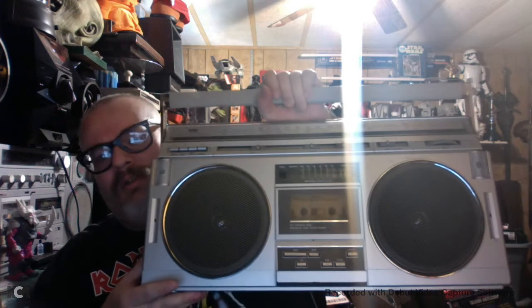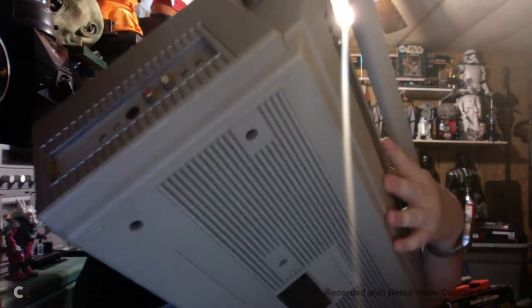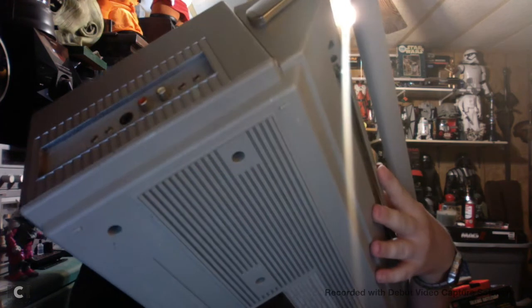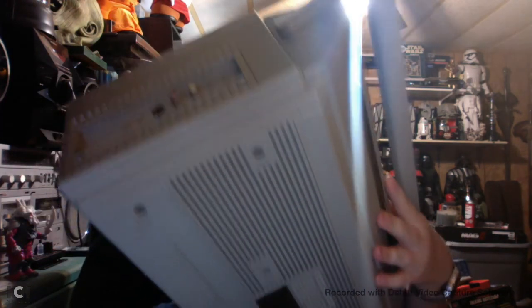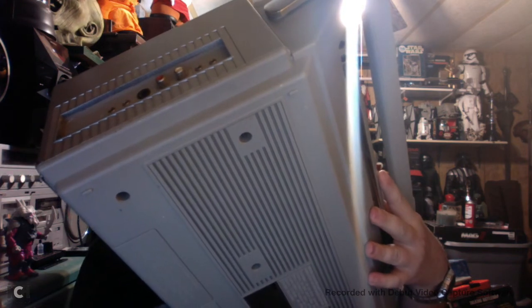I think that might have been froze up a bit too before I cleaned it. So anyway, it's all the functions for the tape there. And read it here. It's got stop, play, record, rewind, fast forward, and pause. It's full automatic stop, which works, obviously. The mechanical logic control system.